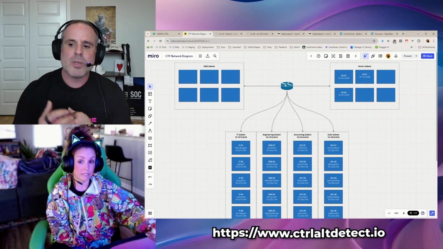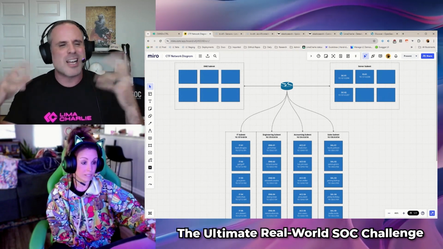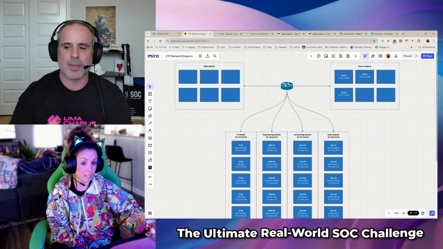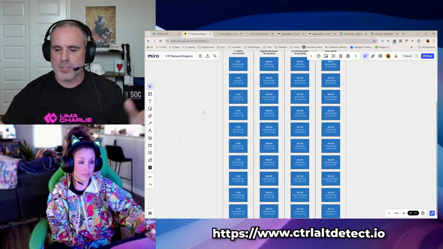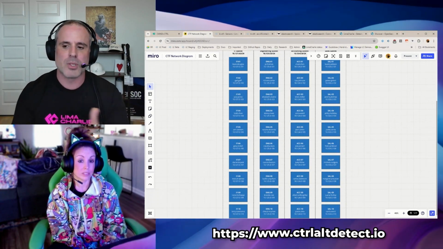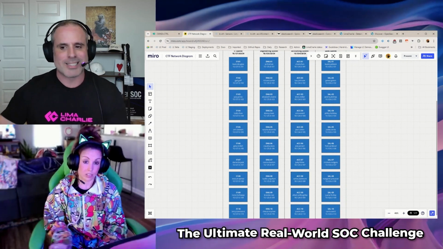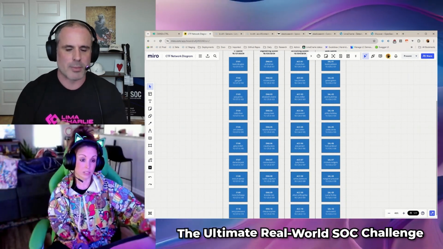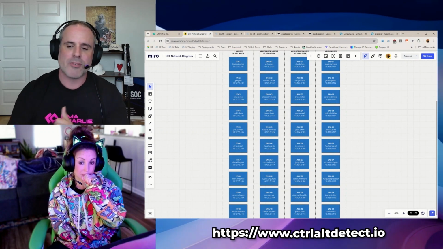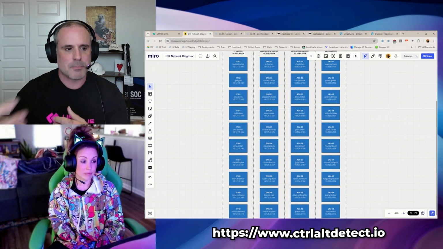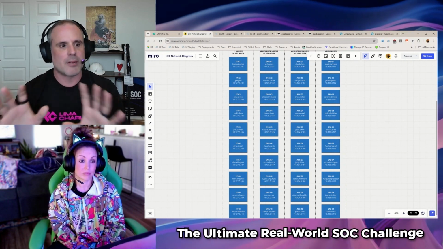What is this? Well, what we've done is we've built this large, I would say medium-sized enterprise environment with many different systems across many different subnets with users and all kinds of things unfolding in here. But then where things get interesting is we unleash multiple attack scenarios across this environment. But the goal, the benefit that we hope folks take away from this is getting the hands-on experience with running these types of investigations in an environment that's not their own.